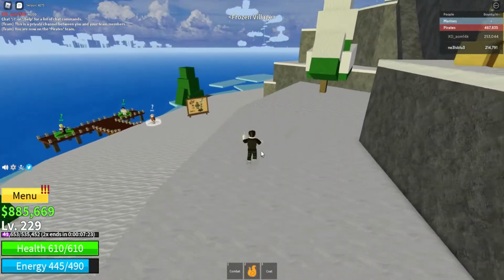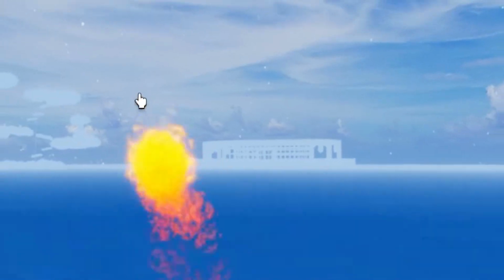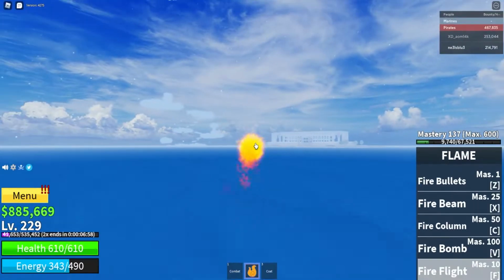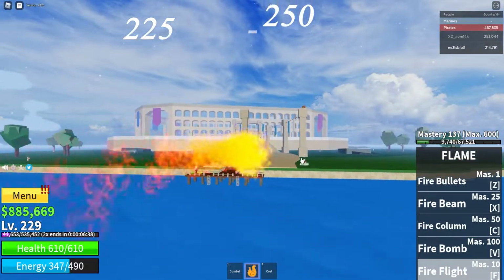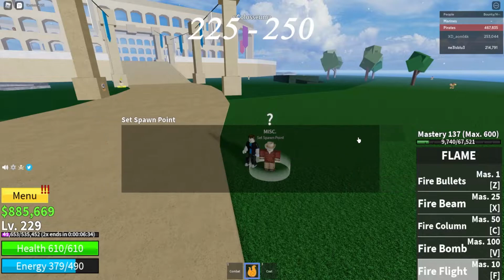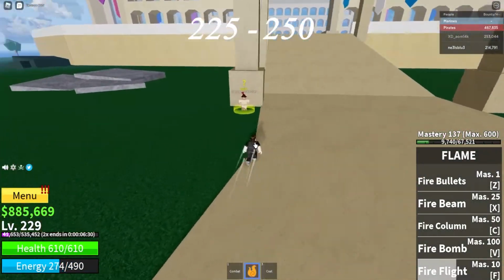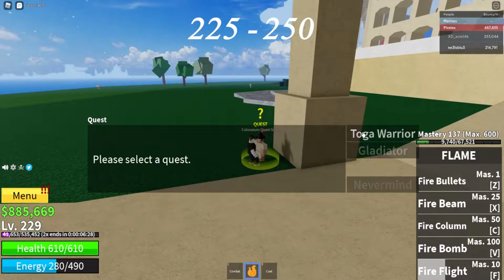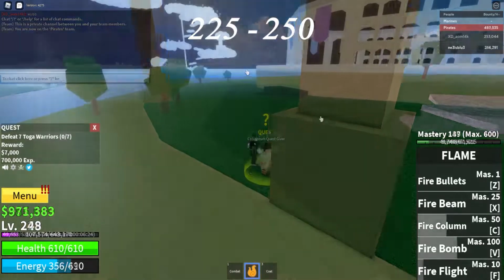So I'm just gonna reset to spawn back to the snow area, and I'm just gonna head to the other side where the Colosseum is. Pick up the quest, which you will be repeating for the next 25 levels until you hit level 250.